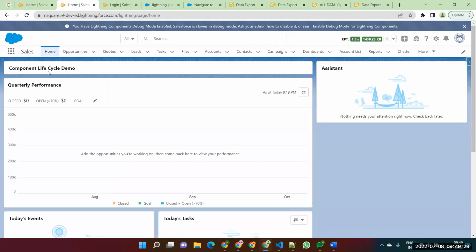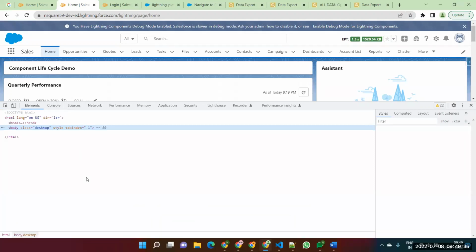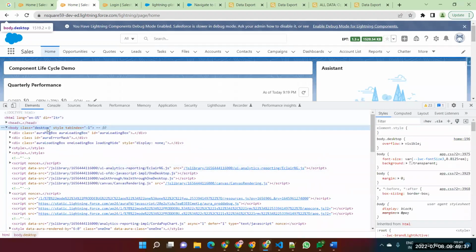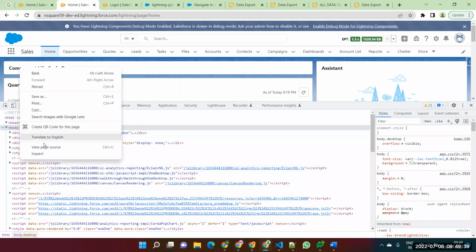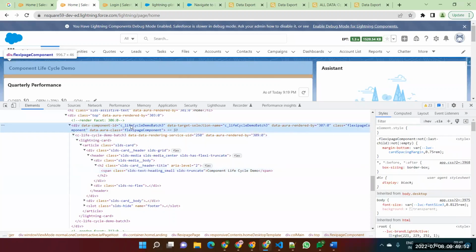And if you just inspect it, you can see that DOM has been created for it, right? This is whole DOM for your component.